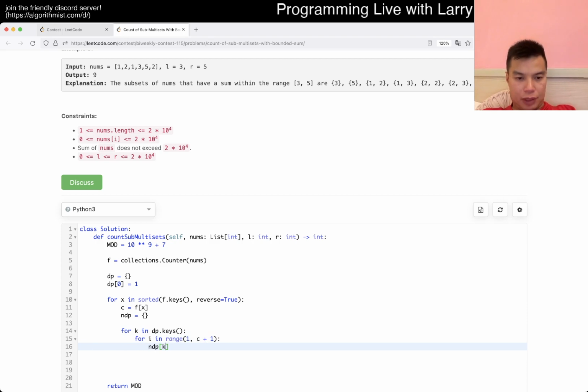So this is the previous thing, right? So then ndp of k plus i times x, we do there, right? And that's the way to do it in theory.